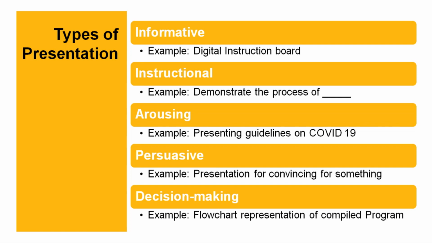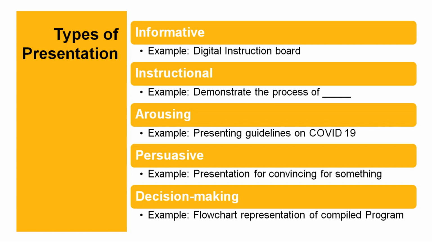Second is instructional. In this, your purpose in an instructional presentation is to give specific direction or orders. Your presentation will probably be a bit longer because it has to cover your topic thoroughly. In an instructional presentation, your listeners should come away with new knowledge or a new skill. For example, demonstrating the process of a burner or boiler.